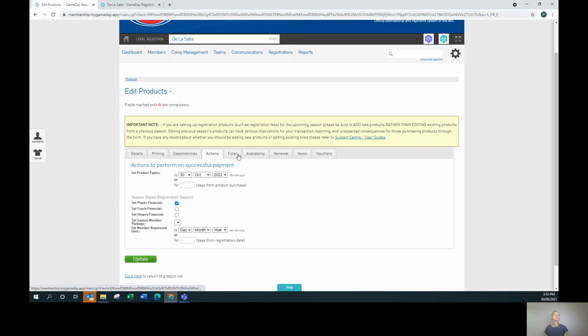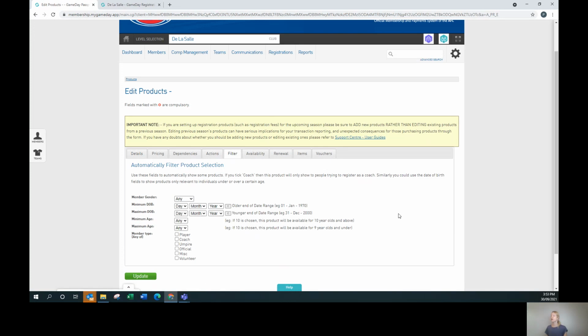All right. Filter wise, I'm deciding this is going to be for my entire junior club. So gender is any. If you only want to do it for the boys, because you have under 18 girls, then you can do so. So let's do male, and we'll go for a specific age group maybe.